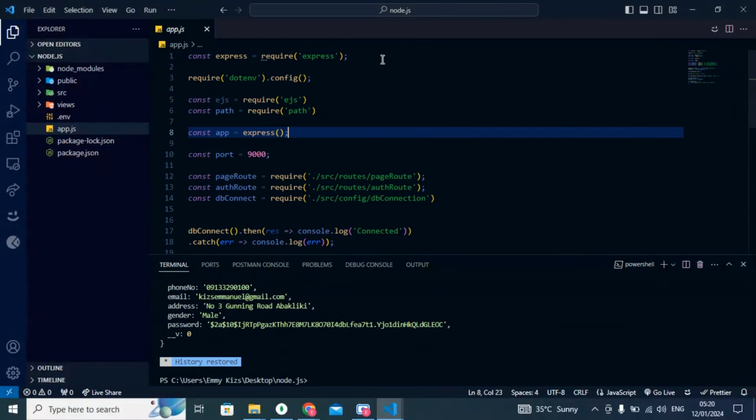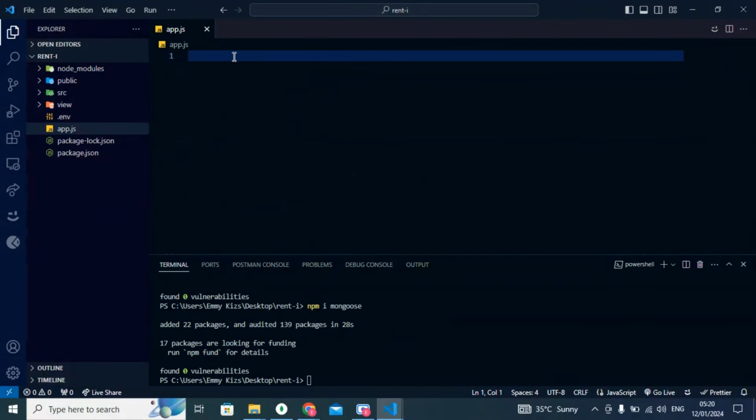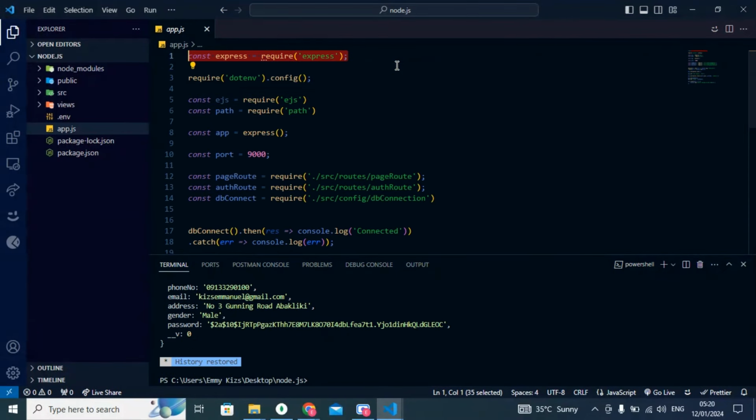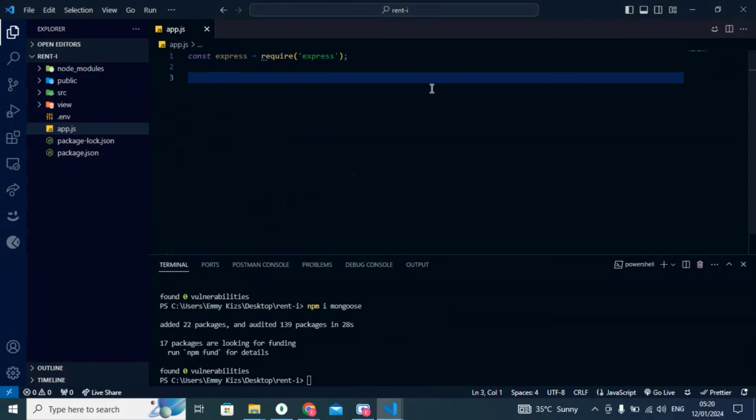So now what we did here, we required our express, so you need to require express here, then like that. You require dot config, all those things. So now we're going to do it right away here.